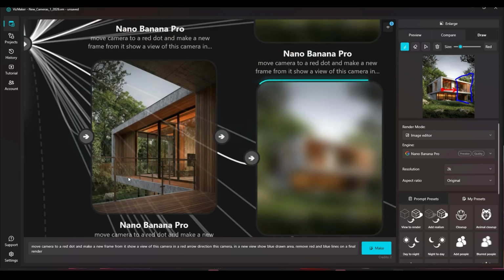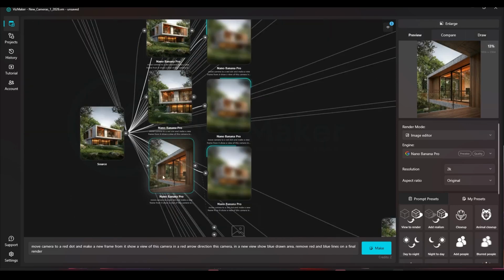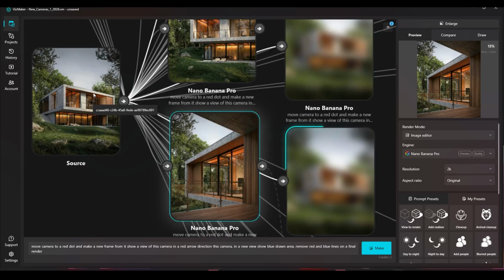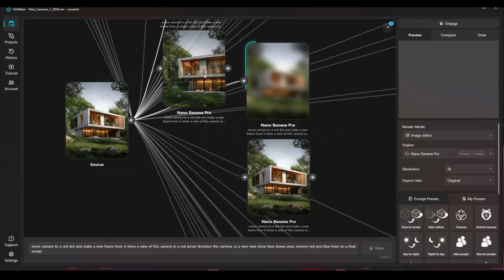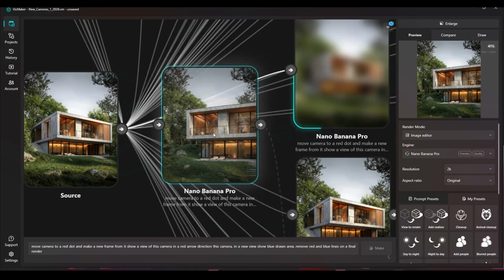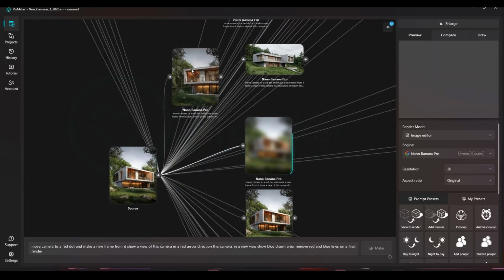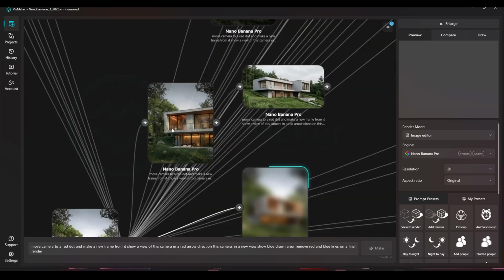So yeah, simply we have now the first frame. I'm not happy with that because it's a completely different architecture. On the other hand, we don't know what is behind this wall. So probably, maybe it's okay, yeah, I don't know exactly. But I'll remove it. So yeah, we are not talking about some difficult frames like this. This one is quite okay. It's not exactly what I was expecting. Here we have no changes. So the chance of getting a new angle is not so high. And now I'm having only a 30% success rate, but I'm receiving a new angle and it's interesting, yeah?